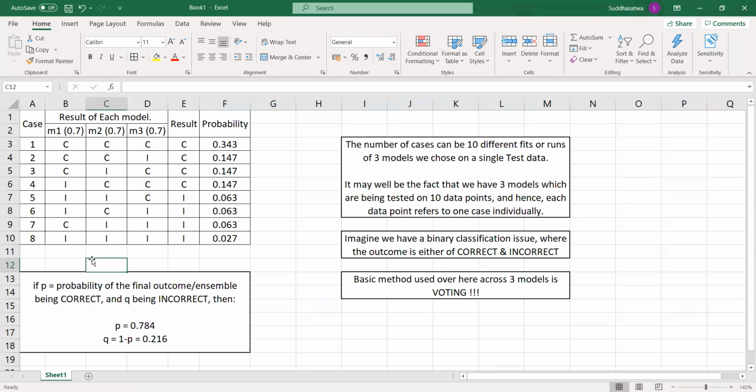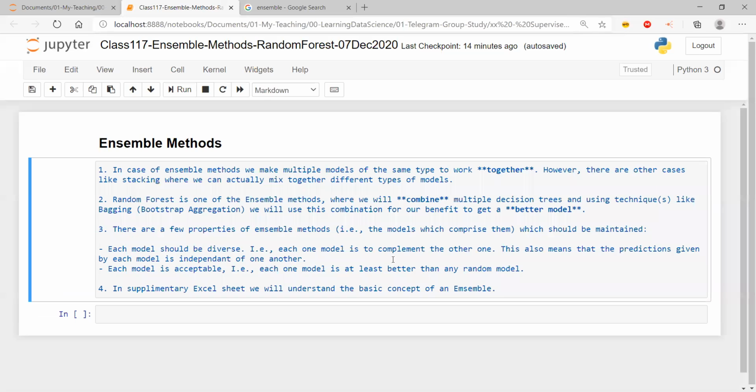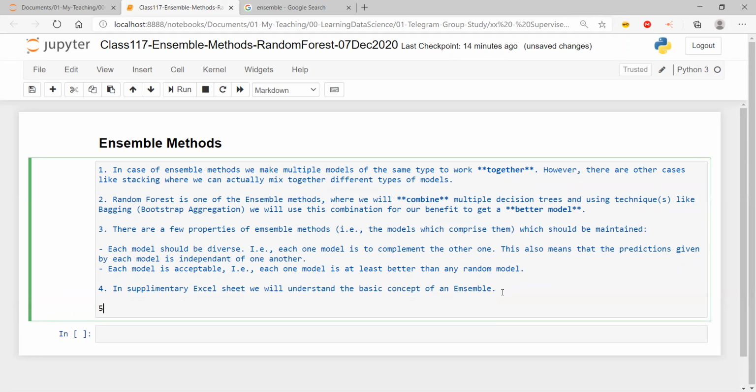Then this is exactly what we are going to do in the random forest, because random forest is a type of ensemble, right? I'll get back to my notebook, and here I can also say, in reality, and this will increase the complexity for some time, but later when we understand what exactly is happening in bootstrap aggregation, we will know what is the case over here.